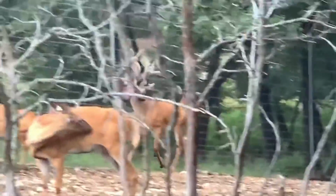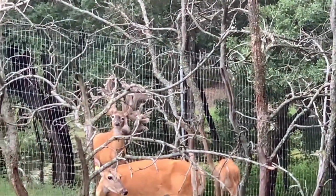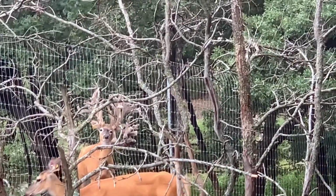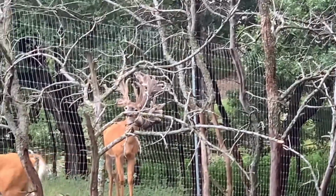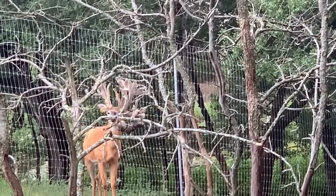Here he's going to move. We'll get him moving here. He's going to come up here to us a little bit closer. And he doesn't want me to trap him in that corner down there, obviously. You can see he's holding his head pretty straight right now. He's not having much trouble at all holding that head. His neck is getting stronger as he carries that around.